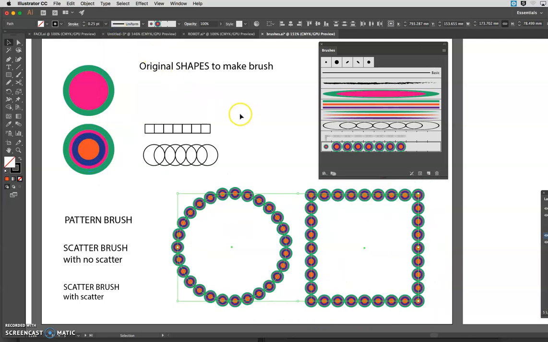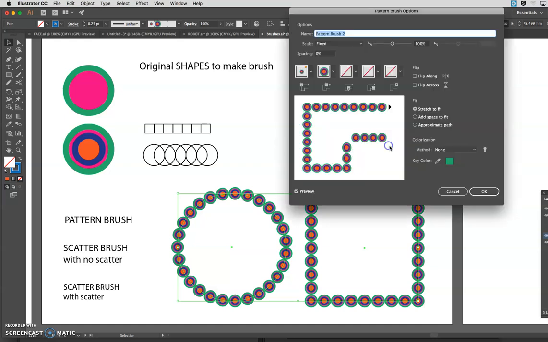So here I've reduced it. Now, if I try and change the color, you'll see nothing happens. And when you're working with brushes, the color is always in the stroke.